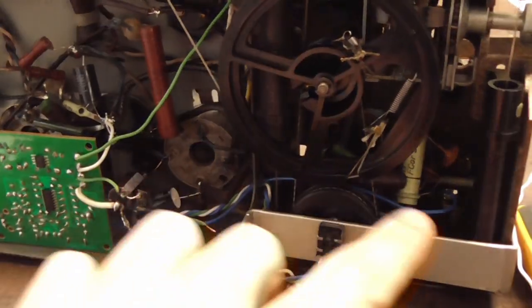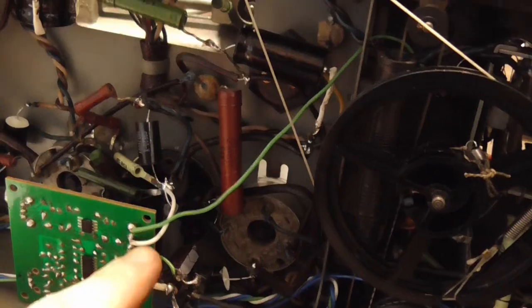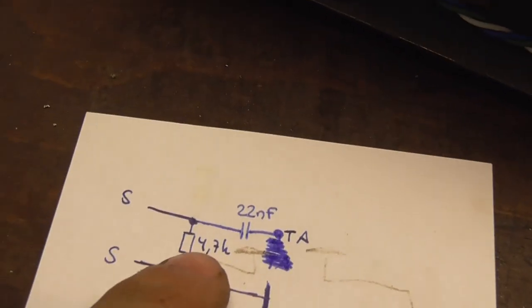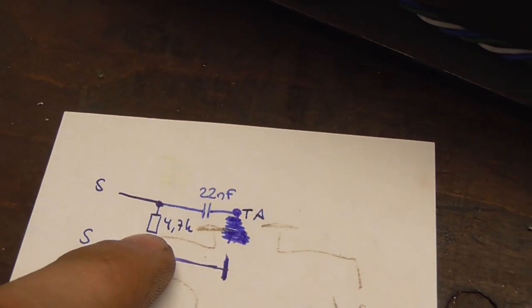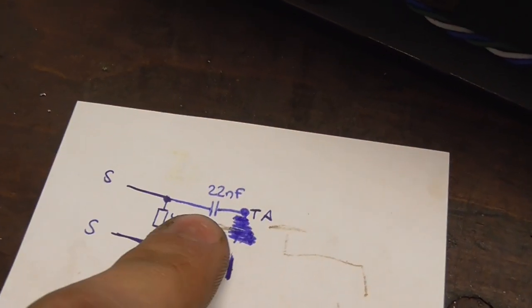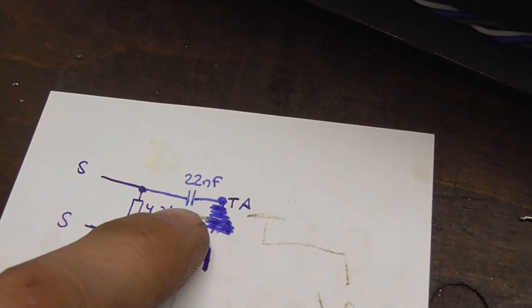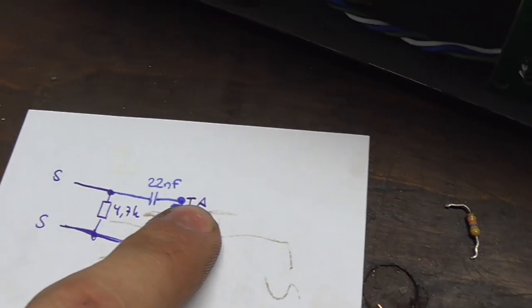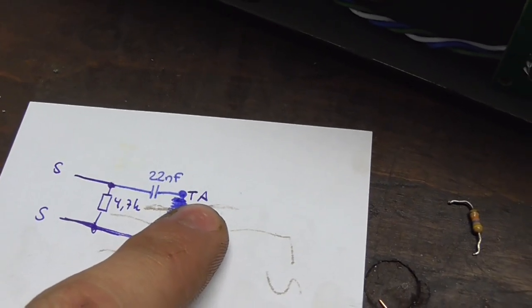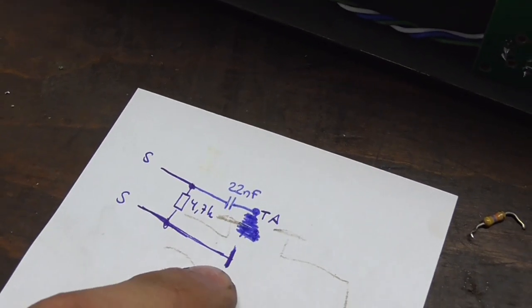Right, I've got the antenna wire hooked up. As for the ballast load for the speaker wires, here is what I did. Basically, it's just a 4.7K between the two speaker wires. And then, just for good measure, I put a 22 nanofarad capacitor in line before hooking this line up to the record player input of the radio and this one straight to ground.